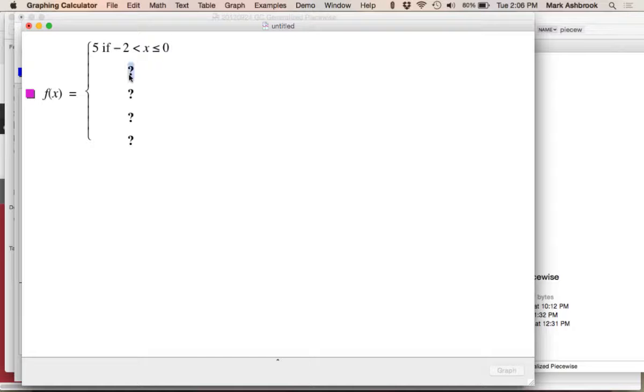And then maybe I want it to be x squared if x is between 0 and, say, 2, or 1.5.